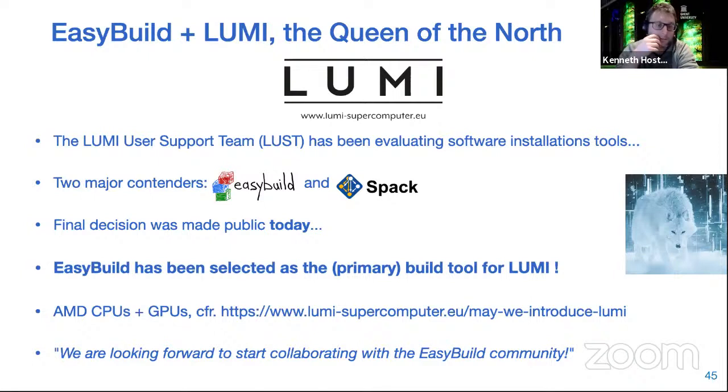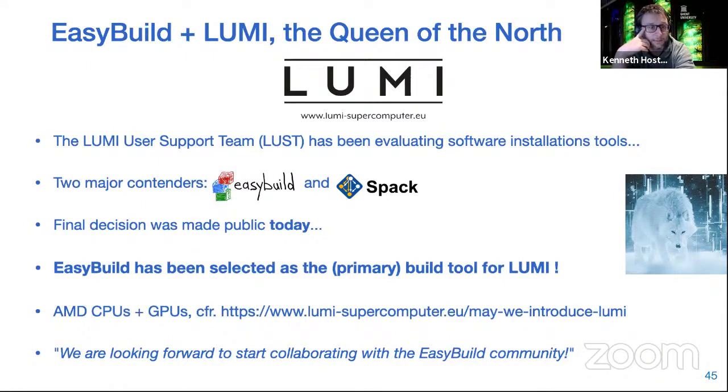So the two major contenders there were, no surprise, EasyBuild and Spack. They were comparing those in depth, and also talking to both myself and to Todd Gamblin. And the final decision, which they made last week, was made public today. They sent me an email that they're going forward with EasyBuild for at least the primary build tool of LUMI. So Spack will probably also be used, provided by their users, but most of the core installations that they provide on LUMI will be via EasyBuild, which is interesting because it's a very prestigious project.